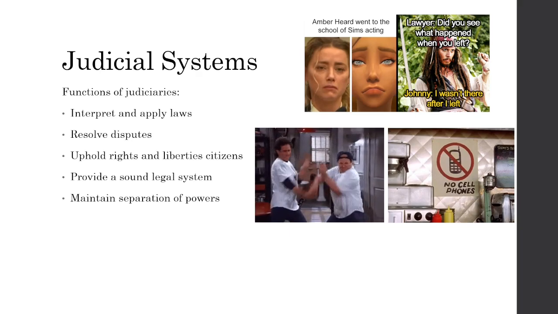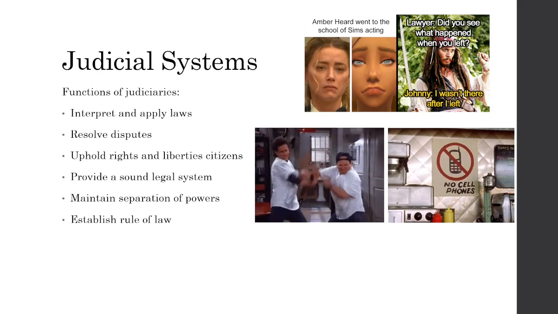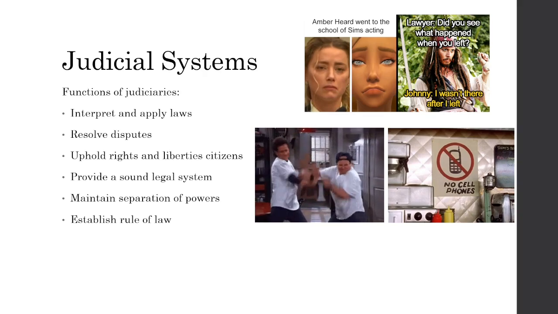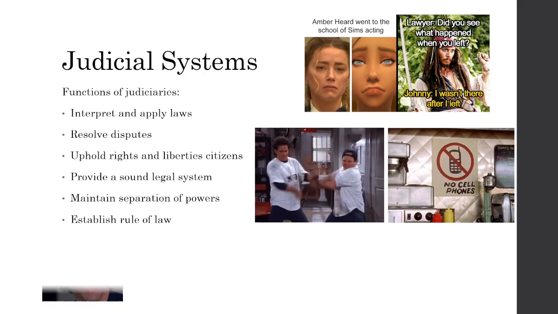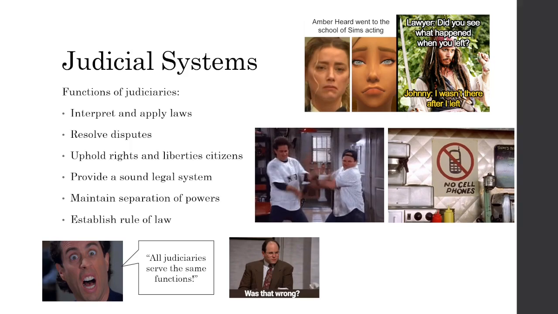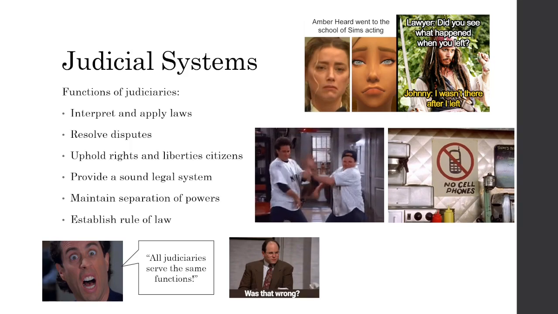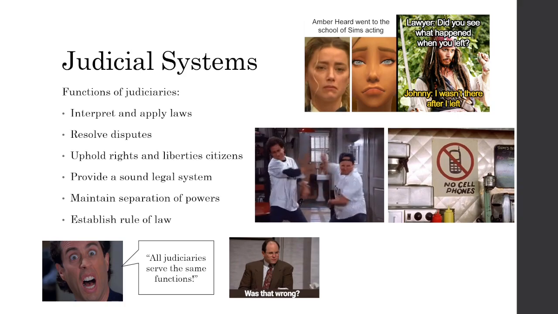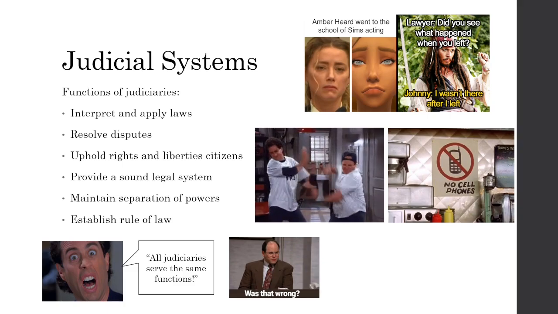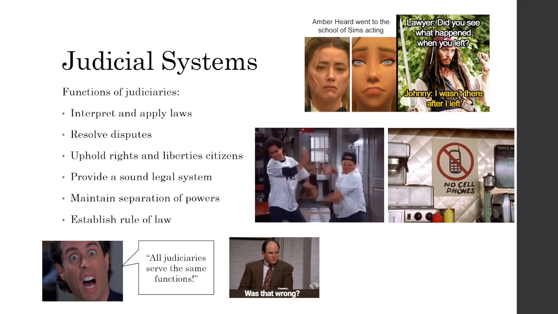of other organizations or branches, and to establish and uphold the rule of law so nobody, even a presidential candidate or a prime minister, is above the law. Everyone has to follow the law and will be held to the same standards. Now, do all judiciaries serve the same functions? No, not all of them do. For the most part, all of them should follow these six functions I just mentioned. But some, like in Iran, have a job of upholding the Islamic faith and Sharia law. So that's not going to happen in the United Kingdom, for example, because they're not a theocracy. So it can vary on a country-by-country basis.